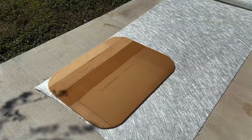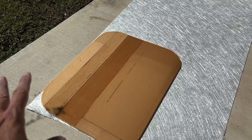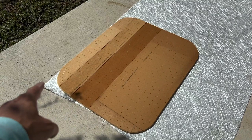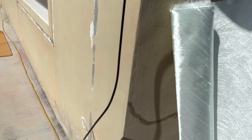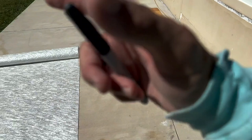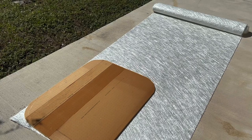Okay guys, it's time to start cutting our fiberglass sheets for our poling platform. Today we're going to glass just the bottom side, which is the flip side of that. So I'm gonna trace out two layers of this 1.5 weight and one layer of this 17 weight for side A, and we're gonna glass it. Then once that's dry, we'll sand it and do the same thing for the other side, but I'll show you how that's a little different.